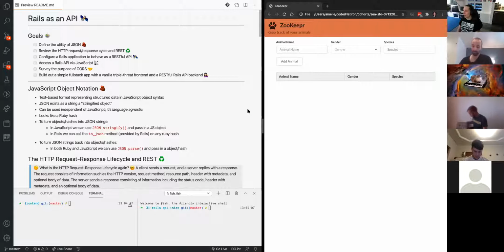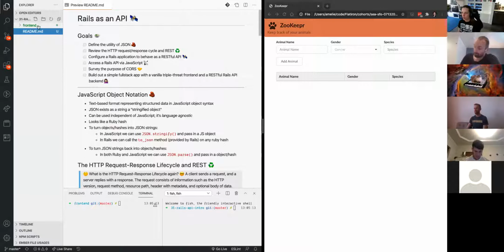And we're gonna hook up our API to our front end, where I actually already have a front end, so we're not gonna be building out too much there. Depending on the time, if we still have time, if you wanna go through the front end, we can take a look at that code, but we're mostly gonna be spending time in the back end. All right, so I already have my front end up right here, and we have a folder called frontend. And we're going to create a folder called backend for our Rails backend.